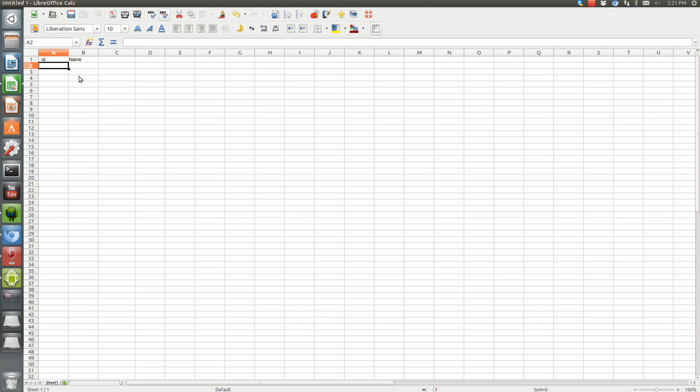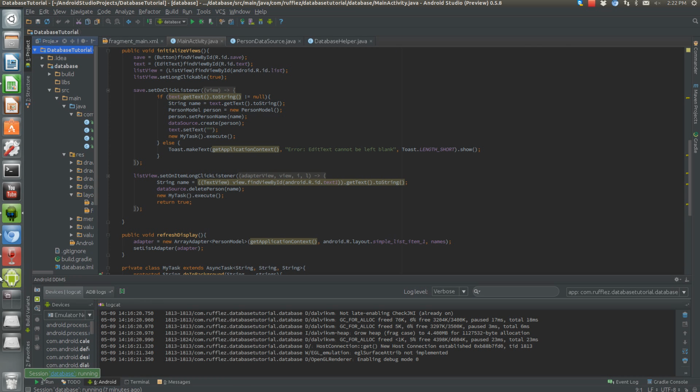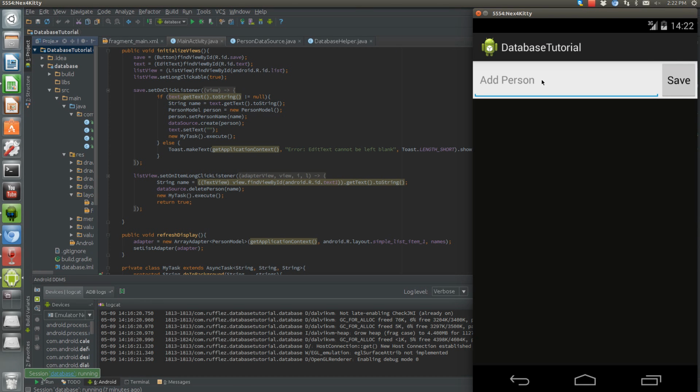So we're going to do this. We'll start at 1. We'll just make 3 people, and we're going to add these people as well. So John, Jim, James. We'll add these people into our app. So we'll give you a visual look of what this app looks like. Here we go. It's just an edit text, and down below here, which you can't see, is actually a list view. So the first name was John.